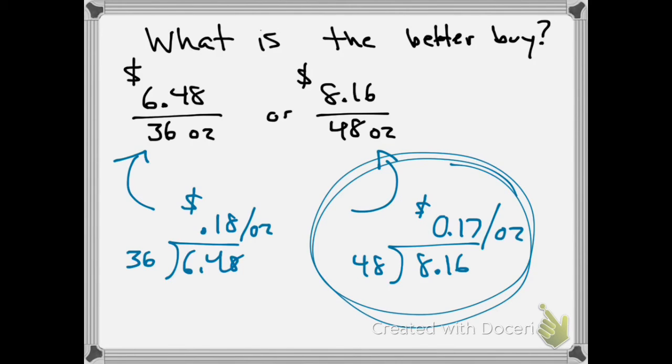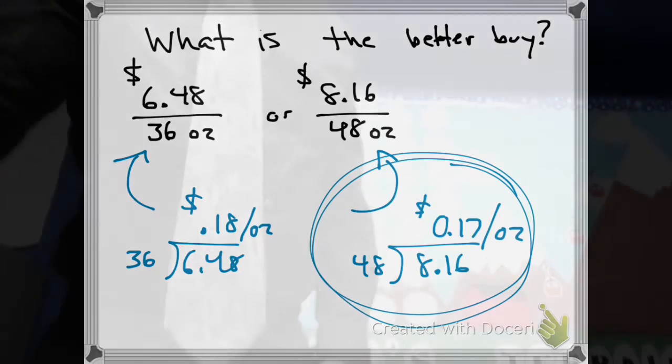Now, there are cases when you're not looking at the smaller number. An example of that would be comparing how much I would get paid per hour at this job versus that job. Obviously you're going to want the higher number. Or when you're shopping for a car, what has better gas miles per gallon? In that case, you're going to want something that has a higher number. So don't always think that it's the smaller of the two numbers.